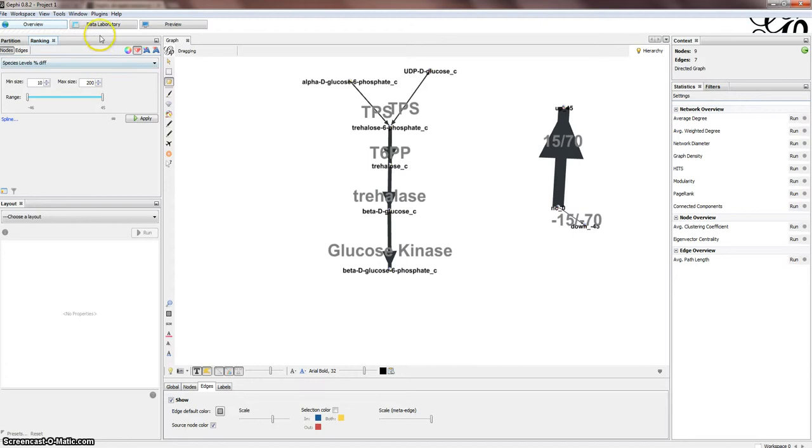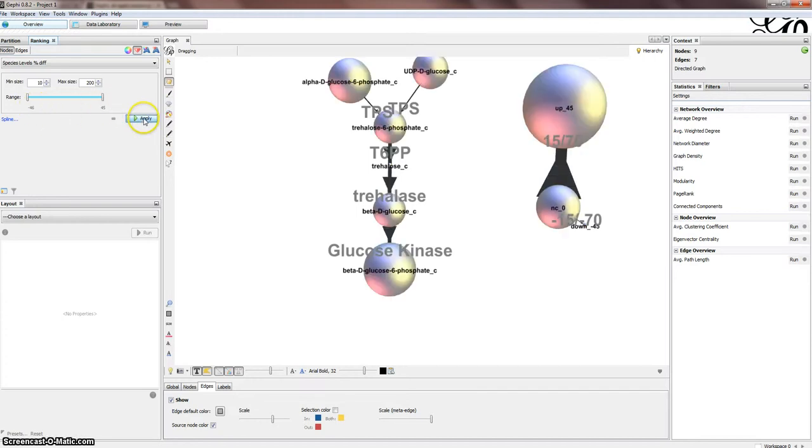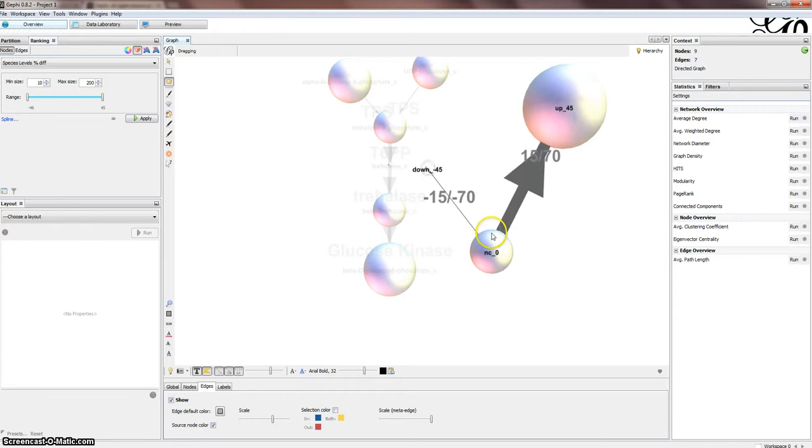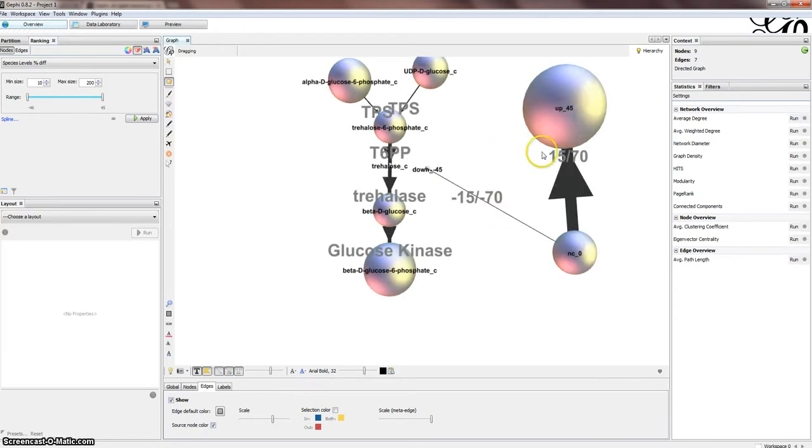If you change these over here in your data laboratory, I haven't been able to get these to refresh when I click apply. I don't know how to do that. I exit, come back in, and then it will save it, exit, come back in, and it'll readjust. So I don't know what's going on there. But anyway, this gives us our spheres. And that's the size. See the little teeny trehalose there. And somewhere over here we've got our down minus 45. So this is the challenge of getting your up and your down coordinated and things like that.